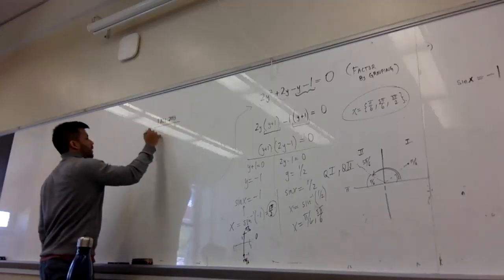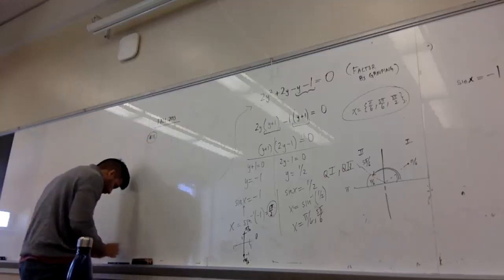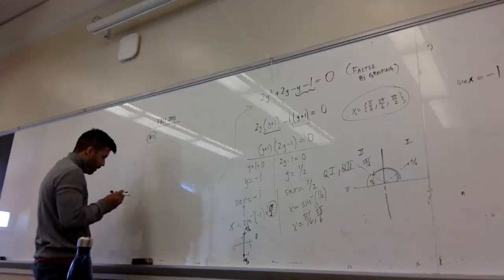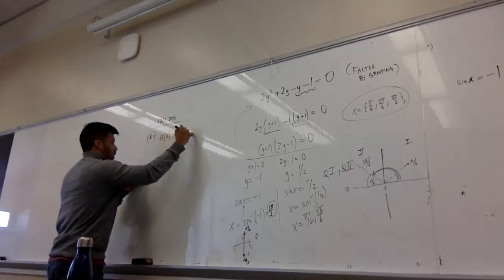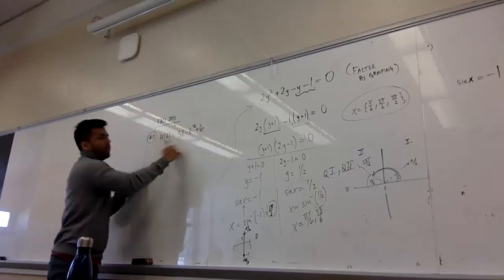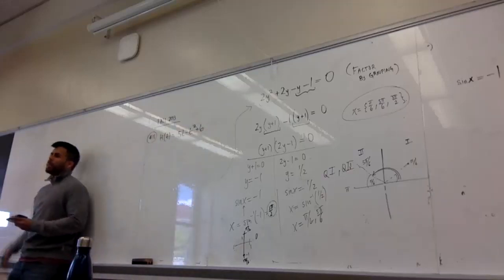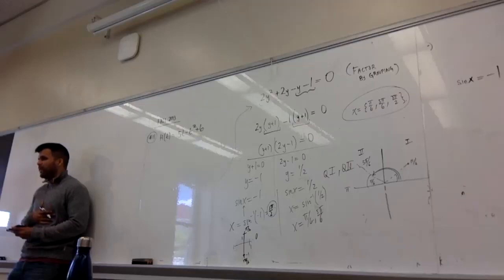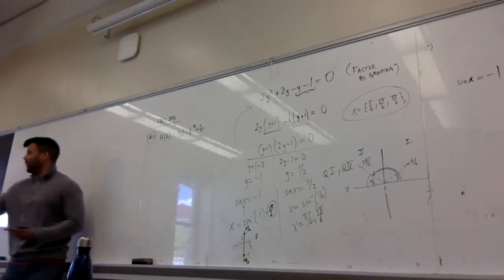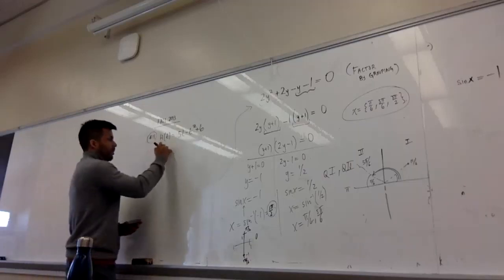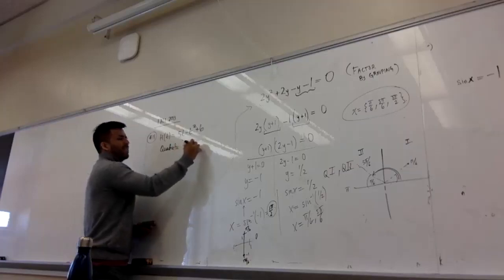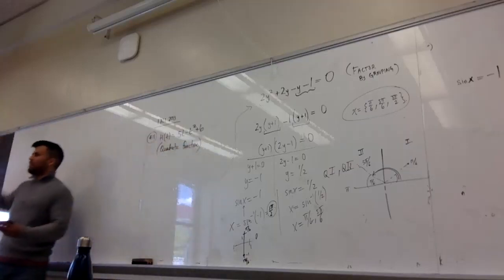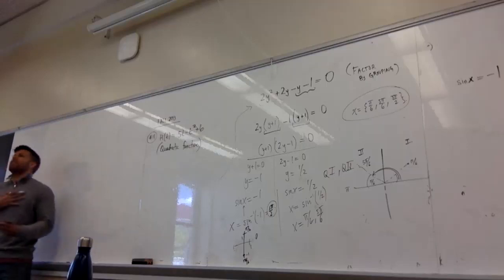This is the last question, number 11. It says a married couple is given by the function h of t. So what's h of t here? When you see this, you should have a sigh of relief. Why? What type of function is this? Quadratic. We love quadratics, right? These are easy functions to deal with. We know how to solve for the maximum, the minimum. We know how to find the roots.